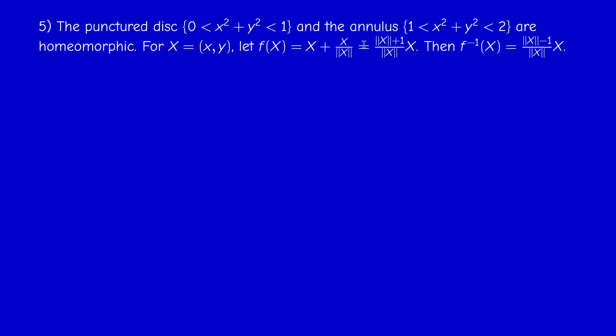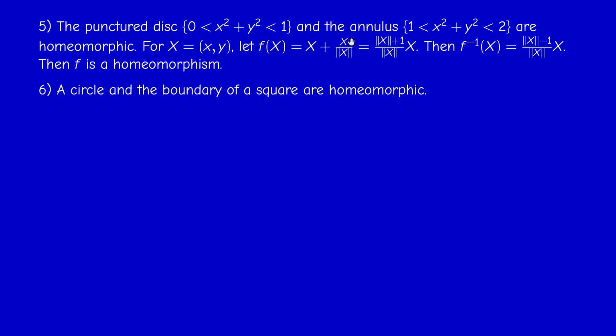So it should be clear that f and f minus 1 are continuous, actually, from the plane without the origin into itself. So it's a homeomorphism, a global homeomorphism, that takes this punctured disk into this annulus. Okay, so check that. Sometimes it's not always necessary to write equations, but as a first encounter with the concept of homeomorphism, you may have some doubts. So this is why we write equations.